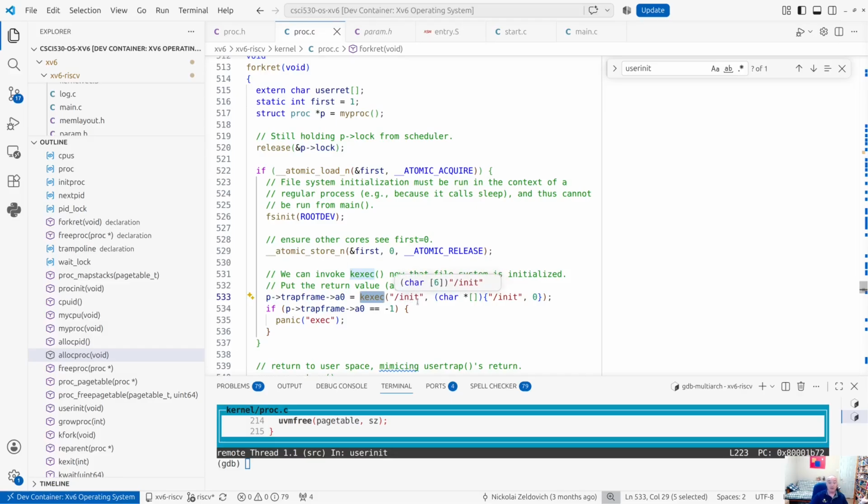So this, as a special case, will load the code. This is where the code of the init process, which is just hard-coded to be somewhere in the root directory of the file system, gets loaded into memory here, right? So this should set it up. I'll go into this later. If you look at kexec, once it loads this, it sets up the program counter on return back into user space to call the main function code of the image that we just loaded here.